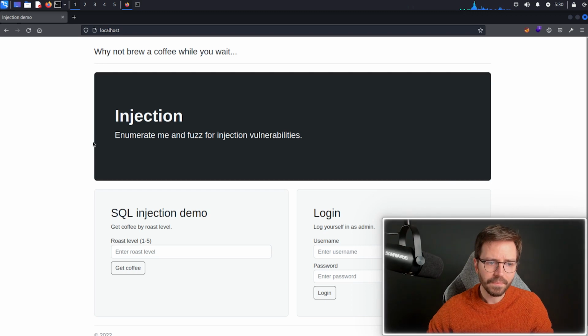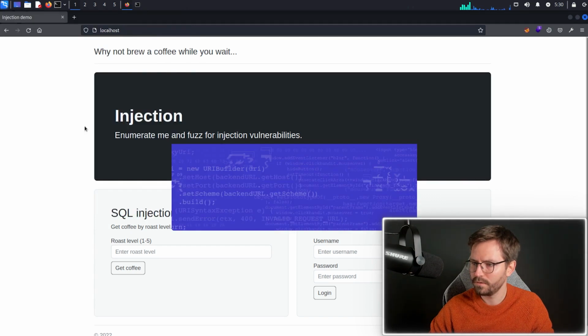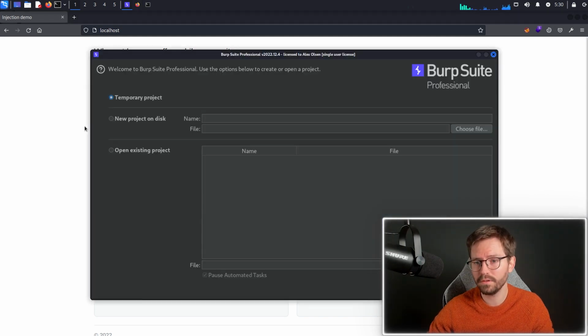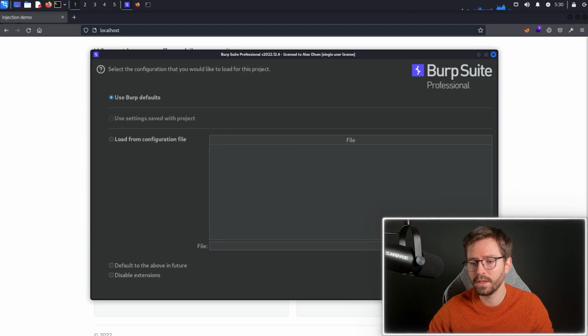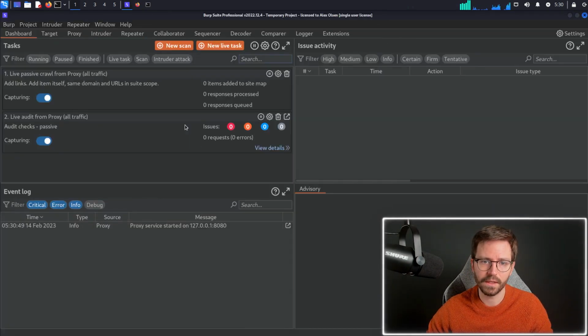So first thing I want to do is open up Burp Suite, and we're going to do this two ways again. We're going to fuzz for SQL injection using Burp Suite first so that I can show you, and you can do this on the community edition as well. Just know that it's going to be rate limited, so it's going to be a little bit slower. And then we'll do the same thing with another tool as well.